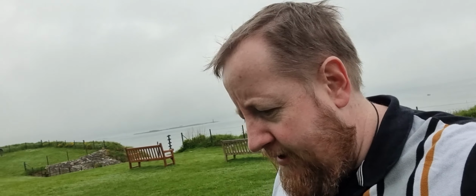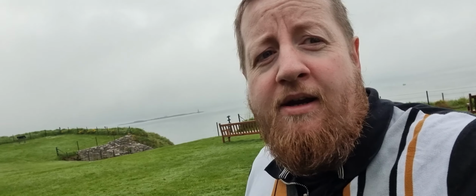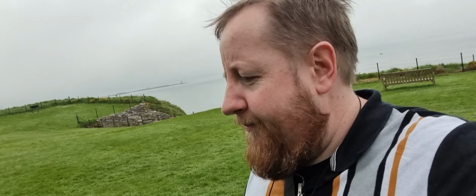So there you are. That's Tantallon Castle, Tantallon, whatever you call it. It's very interesting. I never knew this place existed until last week. But something this scale and size, very well worth a visit. It's only about £7.50 to come and see it, and yeah, it's very fascinating, and it stood the test of time here, just north of Dunbar in East Lothian.